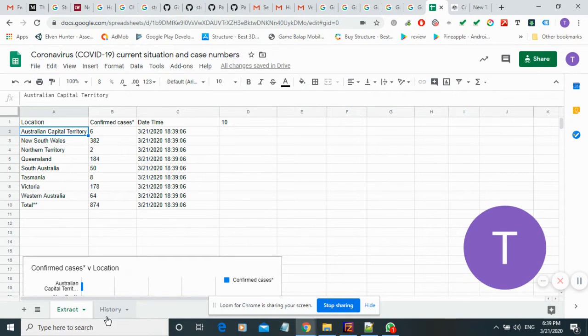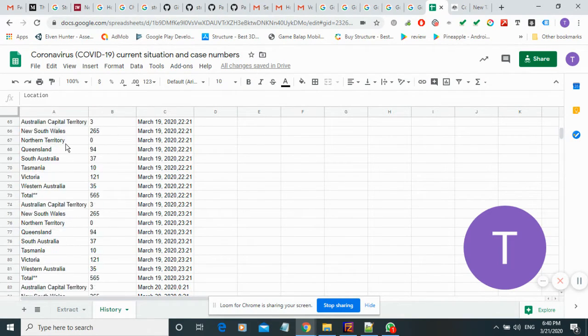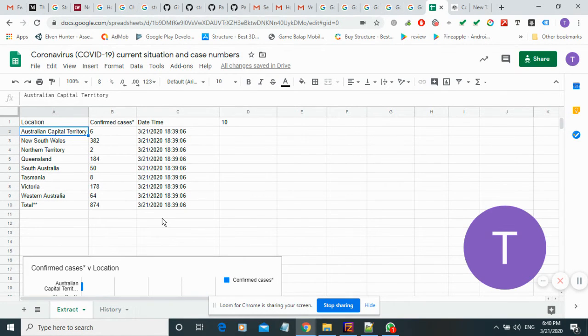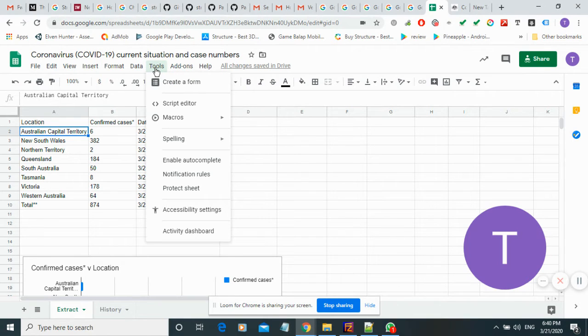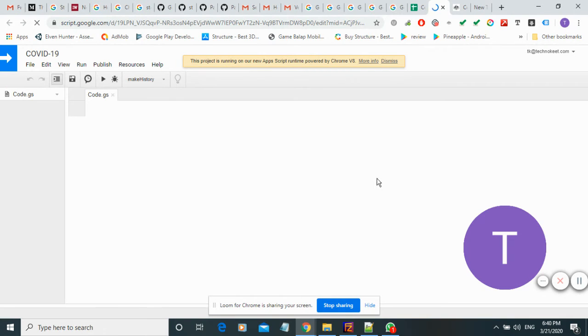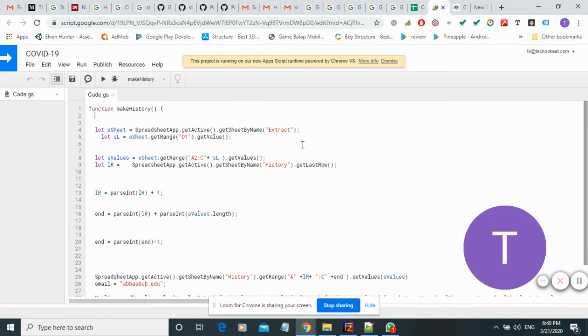The next step is how you make the history of it. I'm making the history: every time it pulls out the data, it makes the history here. I have done this through a script. The way you can write a script, okay, I'll show you. A script editor can be opened through Tools, and then Script editor. What you can do is write a piece of script, which I have done. I think you can see it. It's not very neat, but I think it does the job.